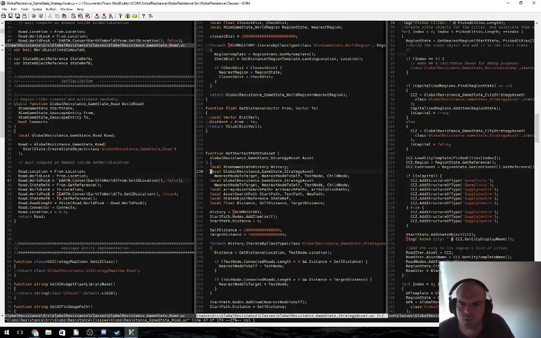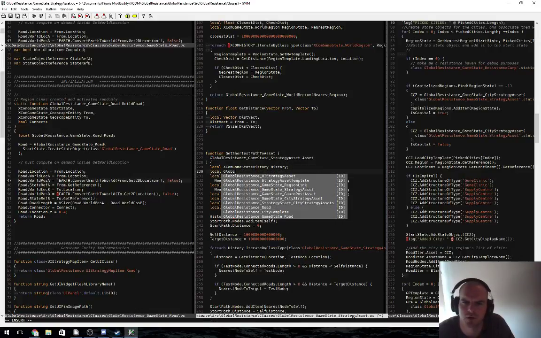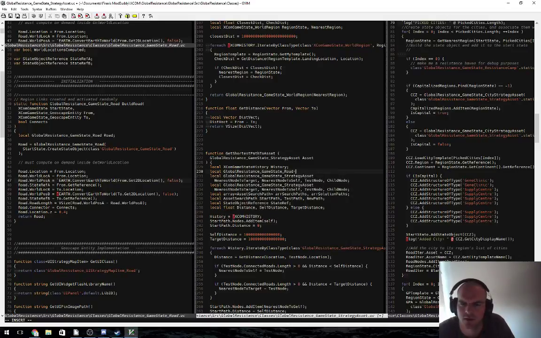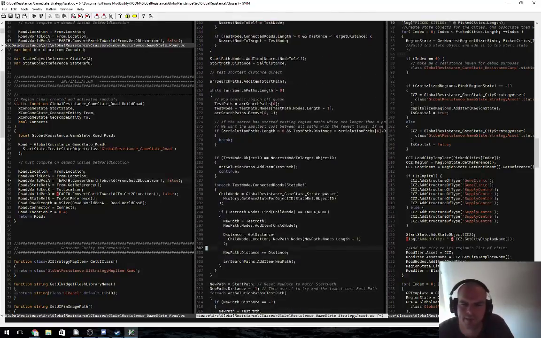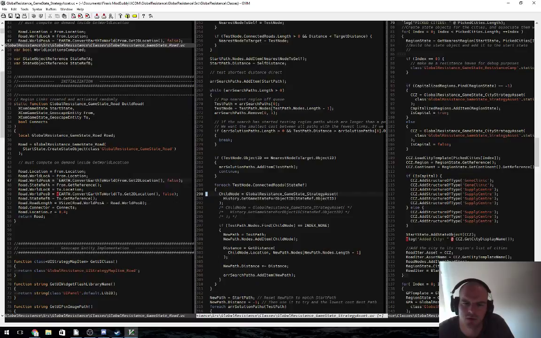So we want to set a local for global resistance game state road. Child road. There we go. So we don't need that. We'll actually be using something else there. But anyway, child road, game state road. So that's what we're getting.